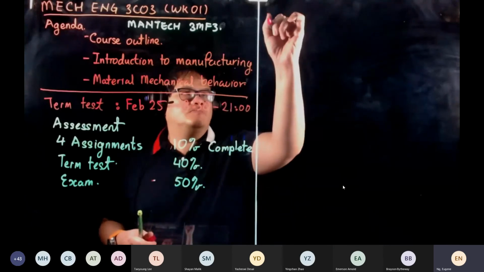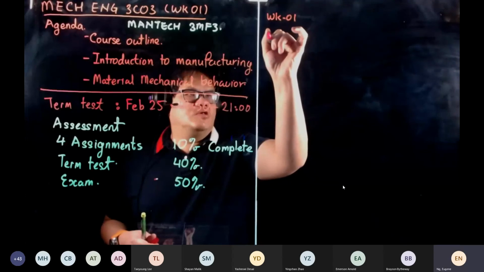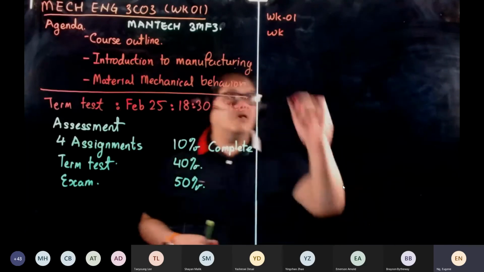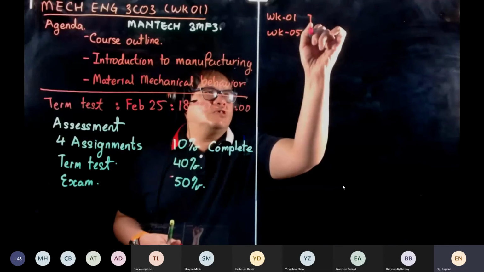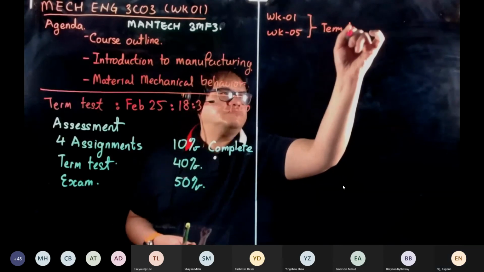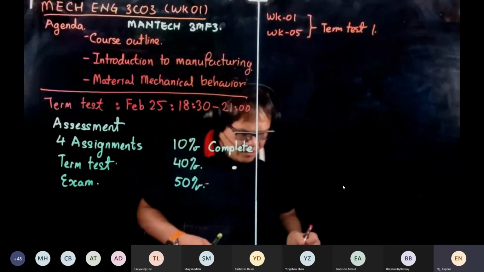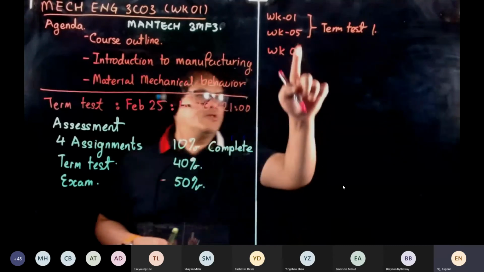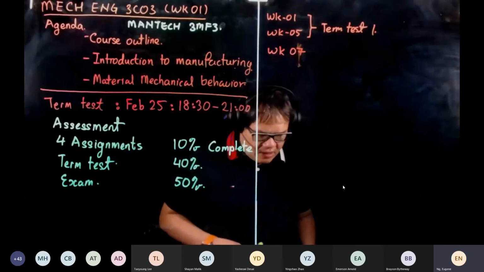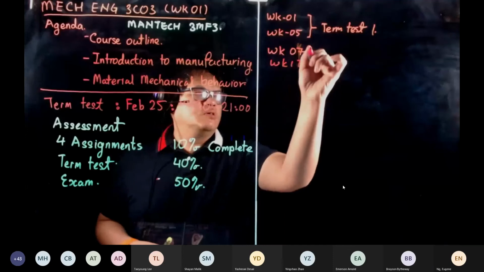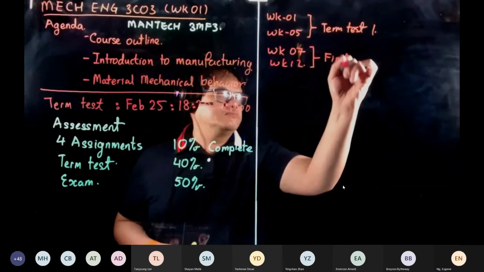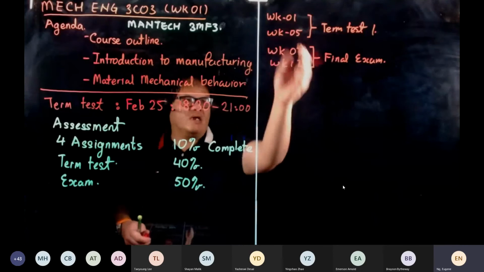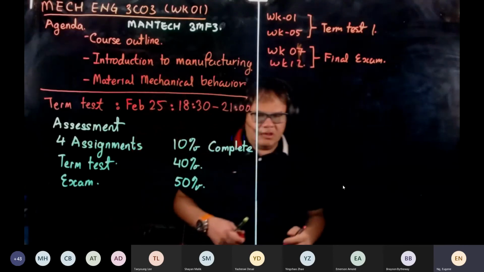This is week one, and the way I planned the course, the content until week 5 I will test for term test 1. Then you have week 7, because week 6 is your term test, until week 12. I hope I can get to week 12. Whatever is over here will be in your final exam. It does not mean you can forget what you learned in week 1, because there's some content that you will need to use in the final exam.